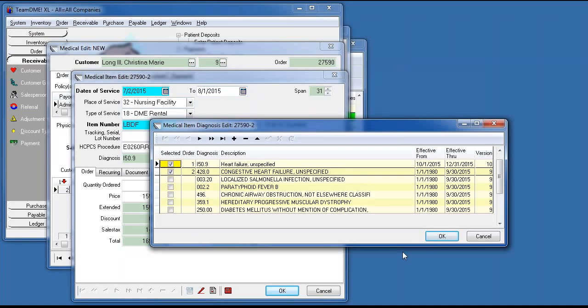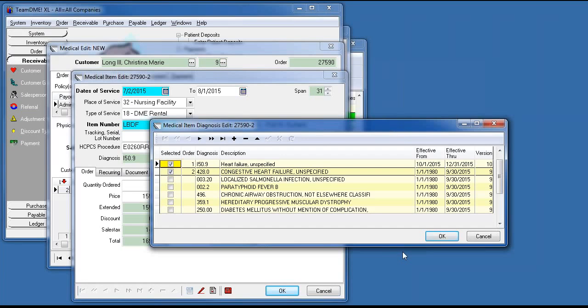So, there's an IntelliCheck for you to make sure that we're absolutely sending clean claims. And so, if you use a date of service prior to 10/1, you have to have an ICD-9 code, or a code that is effective prior to 10/1, which is the ICD-9 codes.